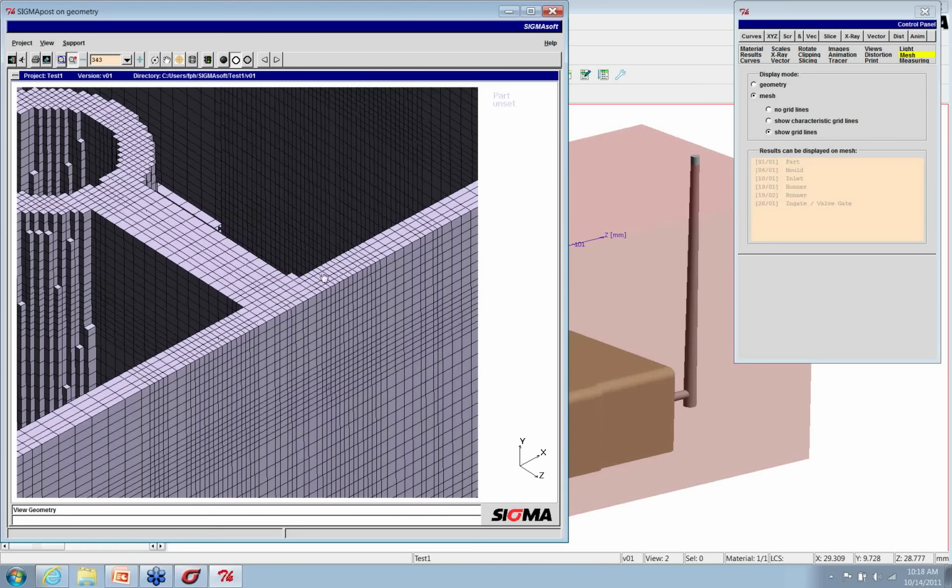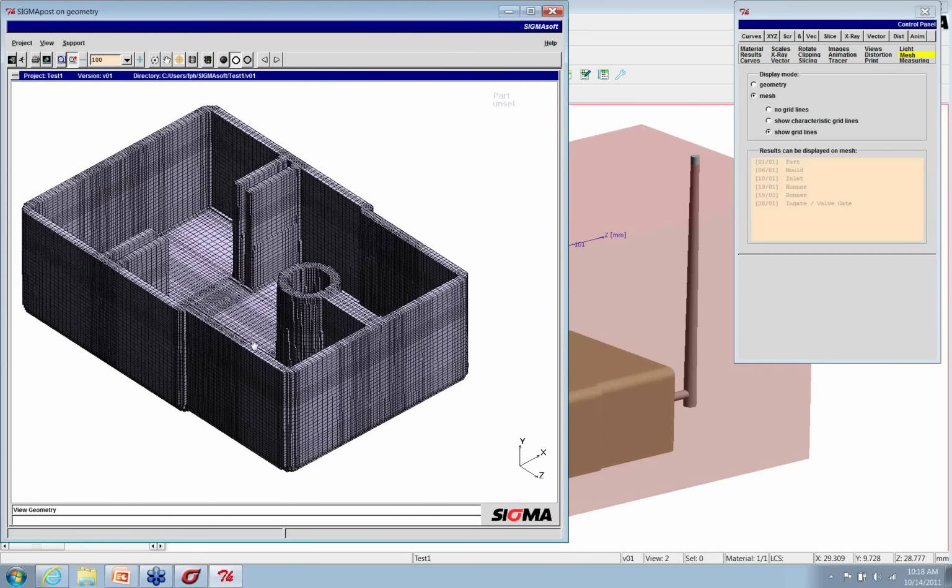If I know I have a very high shear sensitive material, I may go for 4 or 5. But at this point, I have 2 options. I can run the analysis just like this, but what I probably can do is put a coarser mesh on this and get as good of results, and it would take less computation time. So you're always finding that balance between mesh density and computation time. So based on this, I think I want to make this a little more coarse and get that element count down just a little bit.